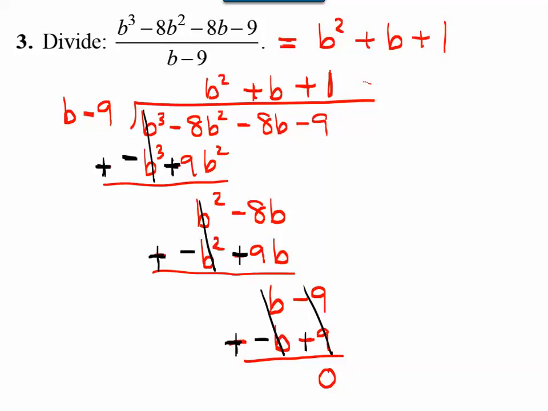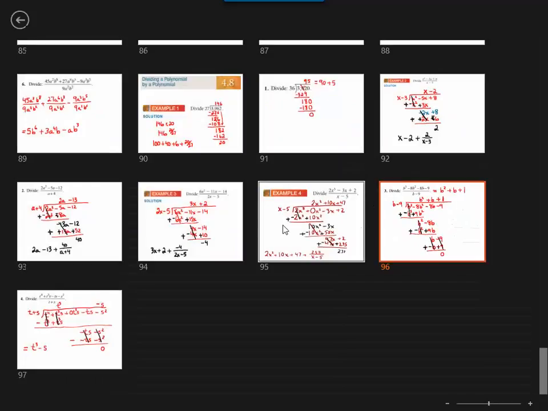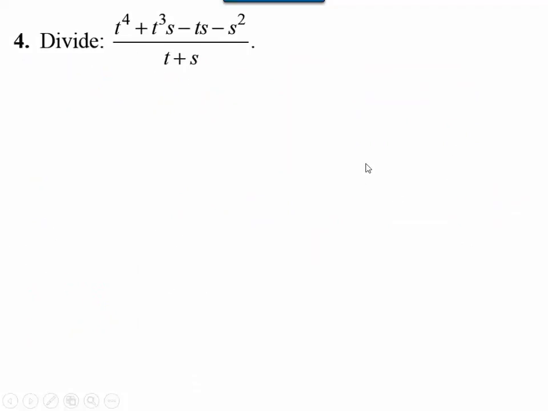Okay, and the last one, the toughie. If we got this one, we're doing good. Two variables. Okay, and this one we do have to decide which one's going to be our leading variable. Which one are we going to concentrate on? It's the one set up so that you are going on decreasing powers of that variable. Not all of them have an s. This one doesn't have an s there, and notice there's an s inside this one, s inside this one, then it goes s squared. So s doesn't look like a very good one to use.